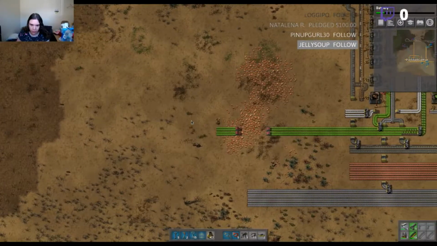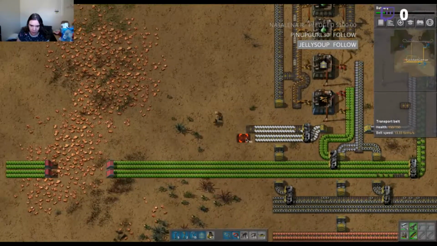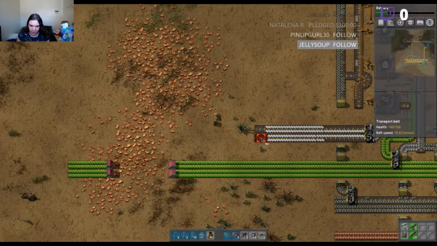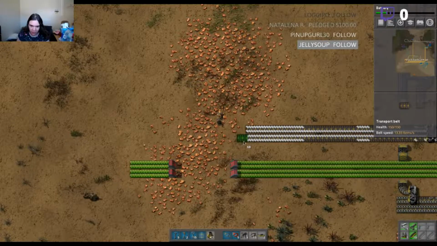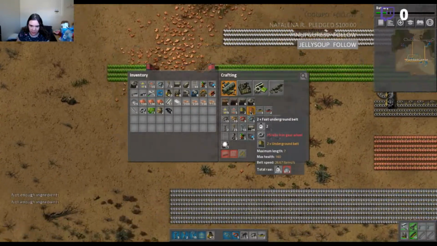You don't even know how scared I am of even touching this iron field. Or I'm sorry, this copper field. You don't even know how scared I am of even touching it. Oh god. Nerve-wracking. It's nerve-wracking as all hell.